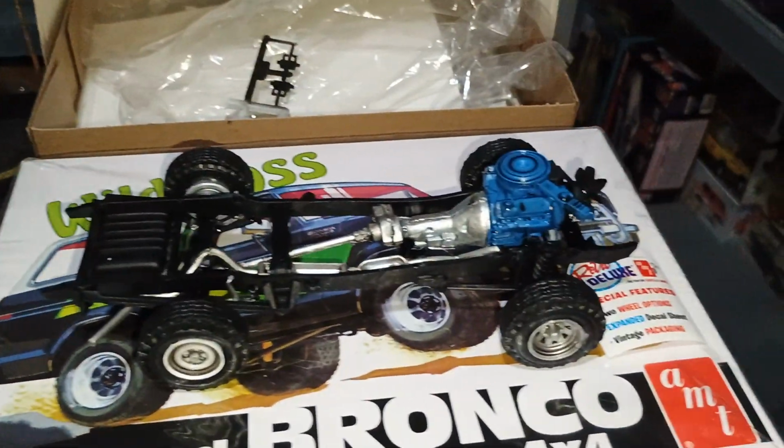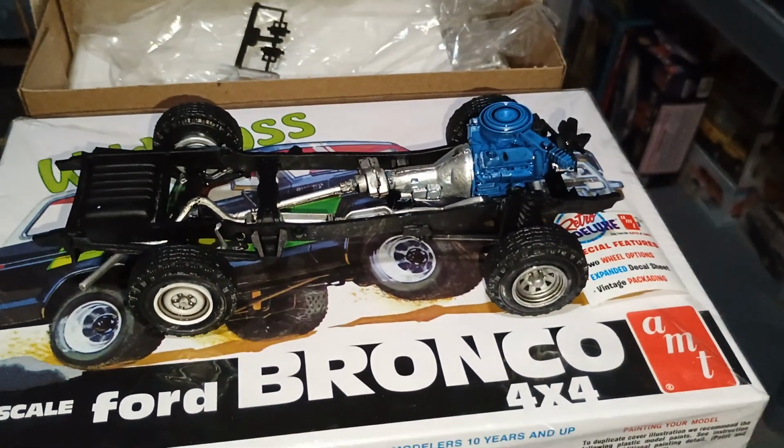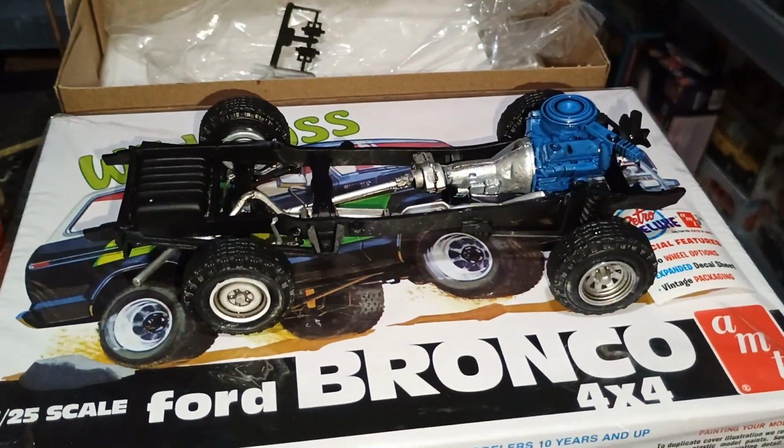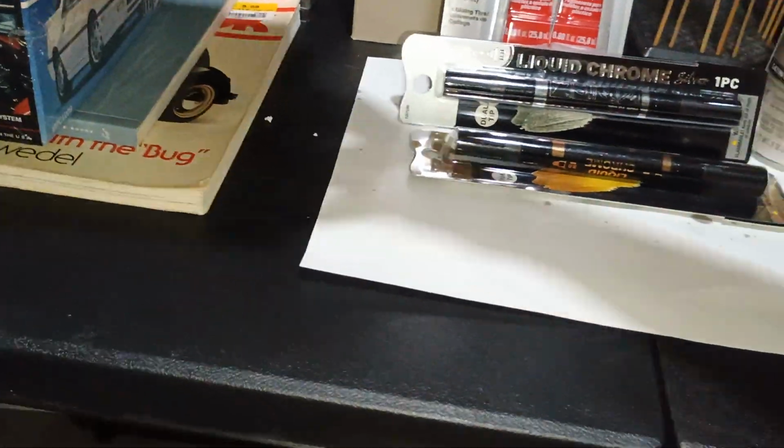I'm working on this Bronco right here, which you see is the chassis of it so far. I just got done putting some panel liner on there to give it a little bit of dirt on the engine. But back to the stuff from Hobby Lobby.